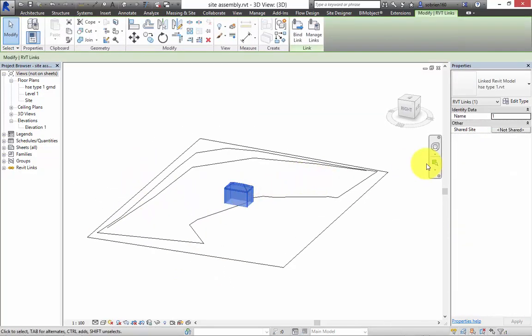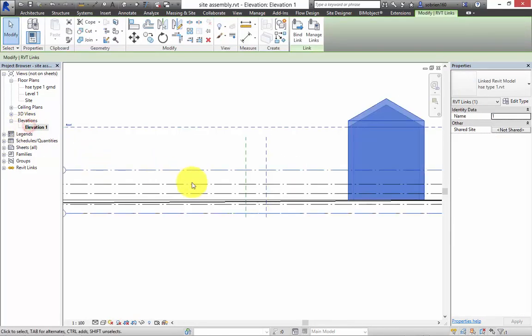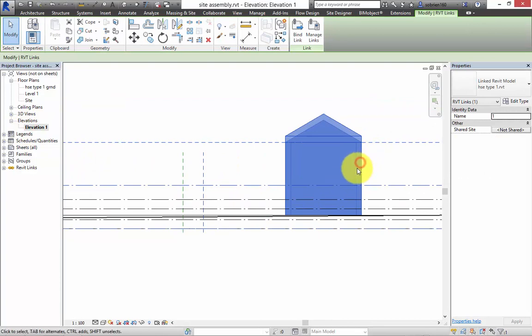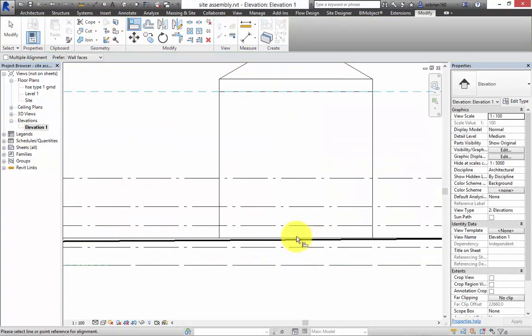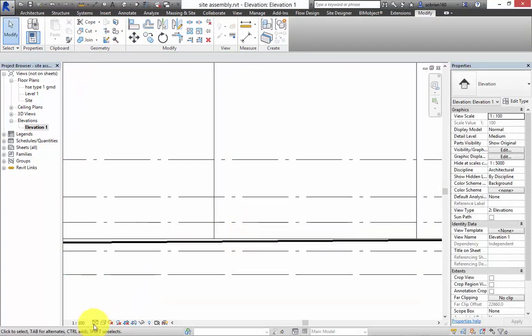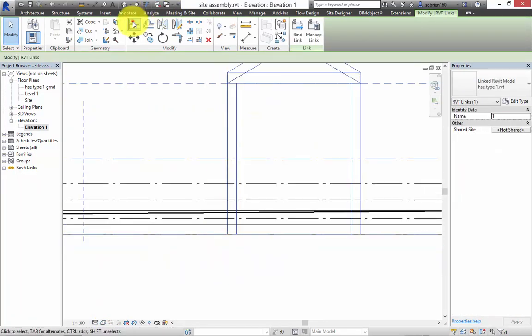So then we should have the option to, depending on what level we're on, if we go into elevation view again, it's come in at this position here. And we should be able to just align it, if possible. Or can we align it? We need to change this to wireframe. Align.